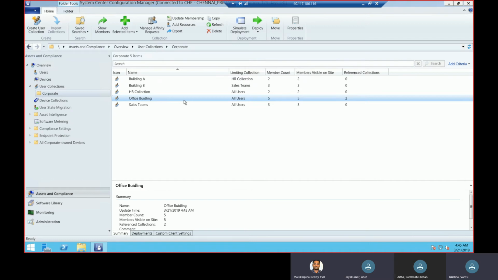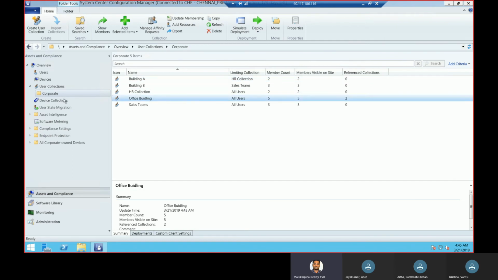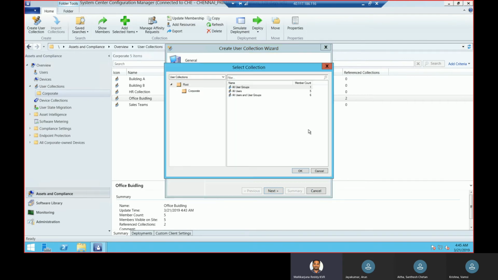Okay, now this is how you create an include collection. Now you are targeting the office building, but in building A there is one VIP user, someone you want to limit. For example, you are creating a new collection for all VIP users, and you are limiting it to building A, because in building A we have VIP users.